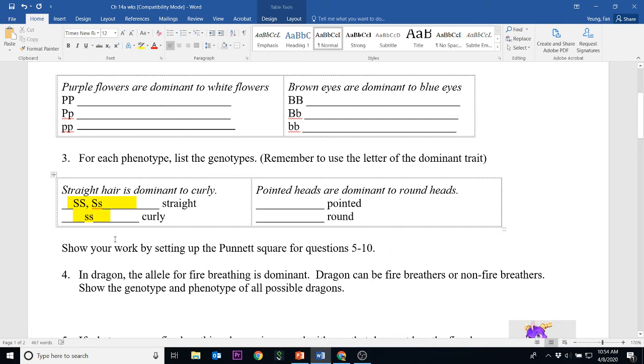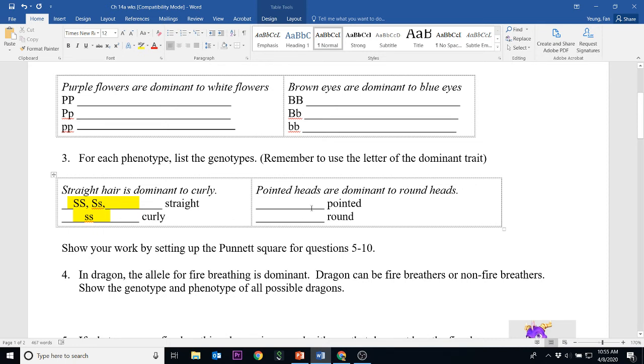Remember, Misty? I said in the beginning that you want to use the dominant letter, but you just change it to lowercase. So in this case, you don't have two C. Just like in this case here, you won't have a big S and a small c, right? Because you just use the dominant letter, and then lowercase will represent curly for that case. Okay, remember that. You only get one kind: two small s. Good. So no two C. You use the dominant letter, except you use the lowercase of that letter.